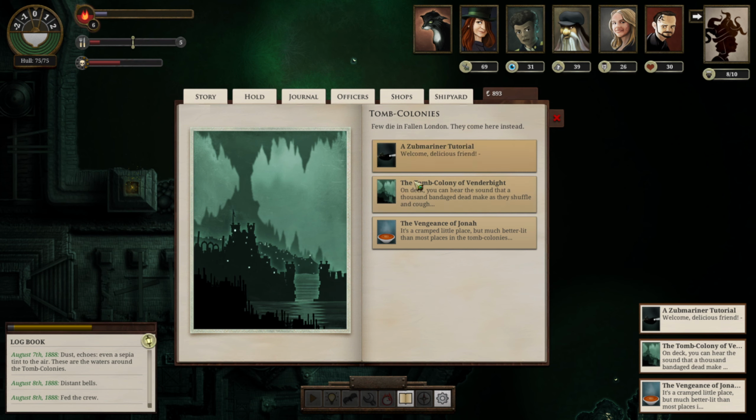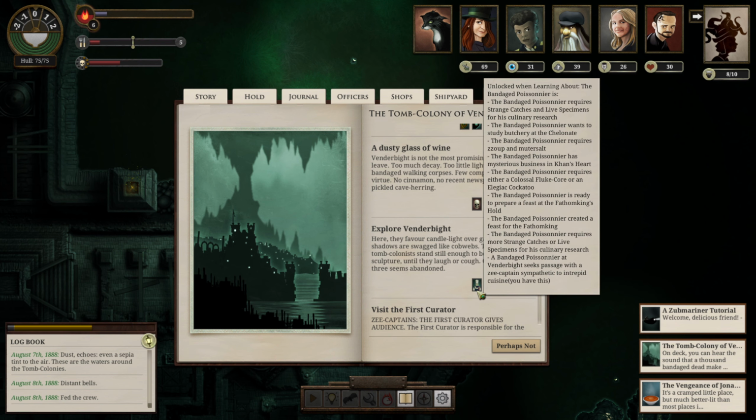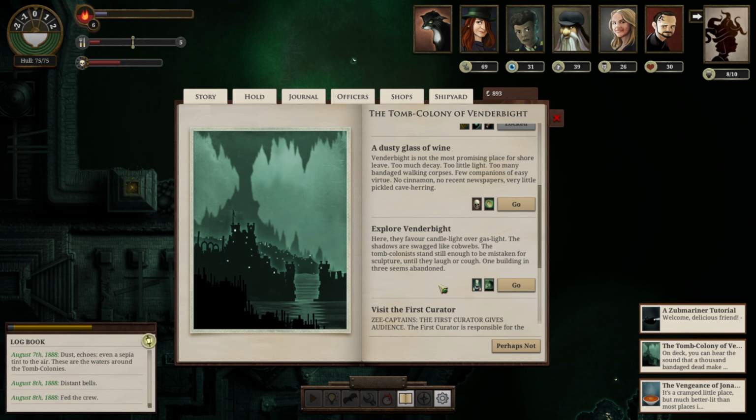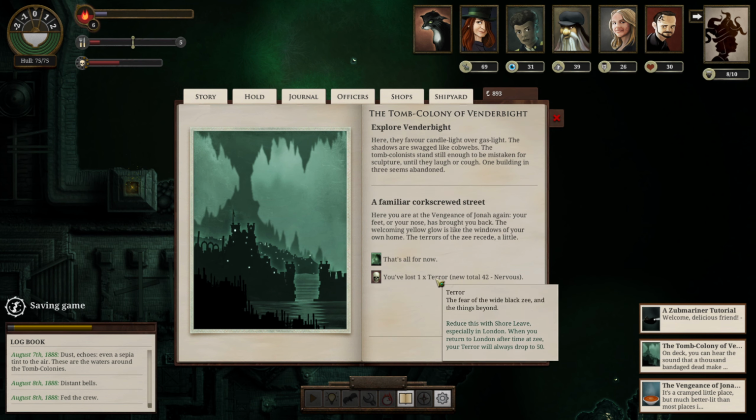All right. Well, we picked him up, I suppose. Ooh, now that we have the bandaged poissonnier, we evidently can use him to explore Venderbight more accurately. Fascinating.